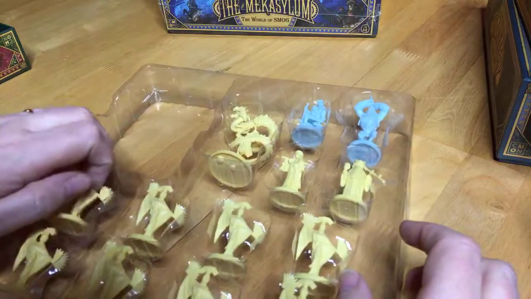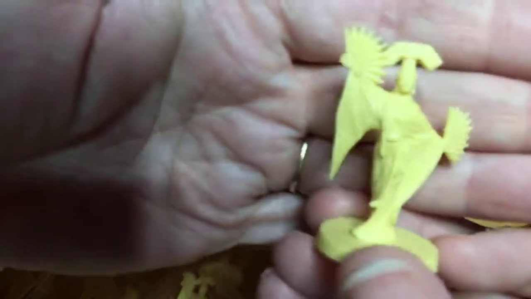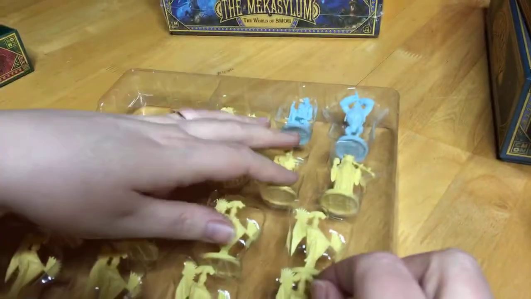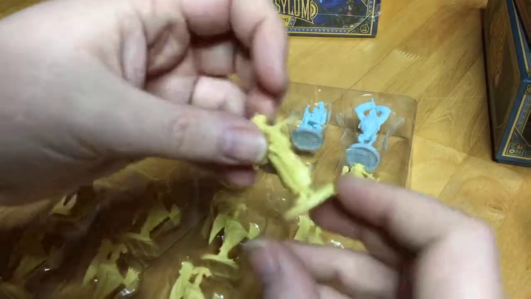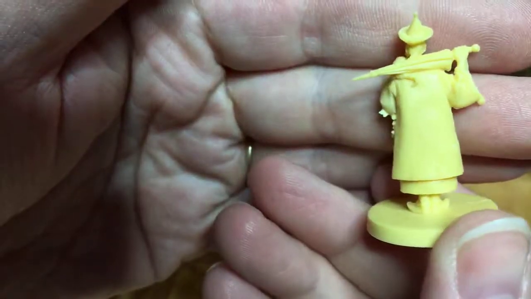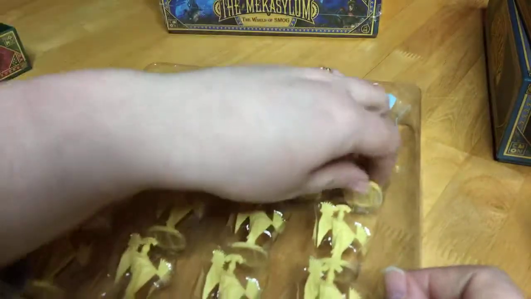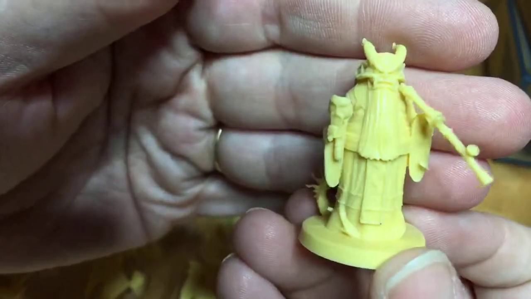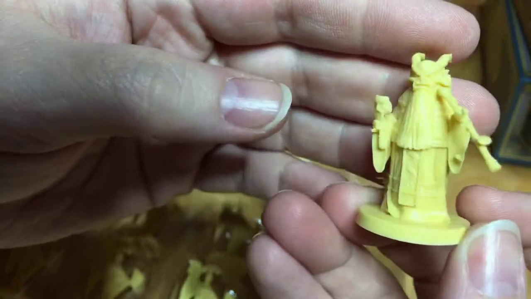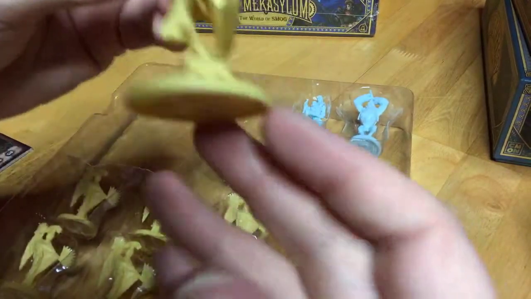Let's start with the miniatures for this one. So we have 2, 4, 6, 8 of these guys, which are going to be your minions for this type, I assume. And then you have 2 bad guys. Oh, he's got a monkey. It's adorable. That looks amazing. I can't wait to paint that. What else? And then, oh, a lady with a dragon.